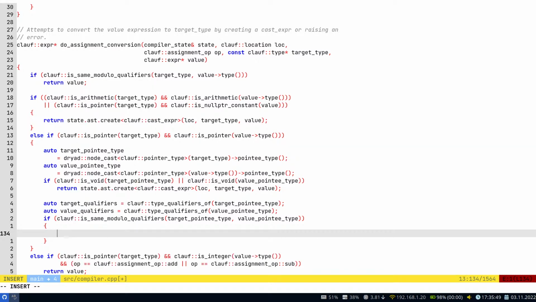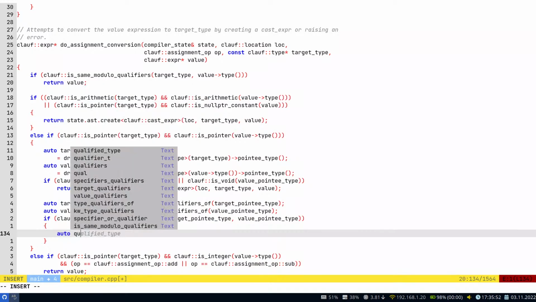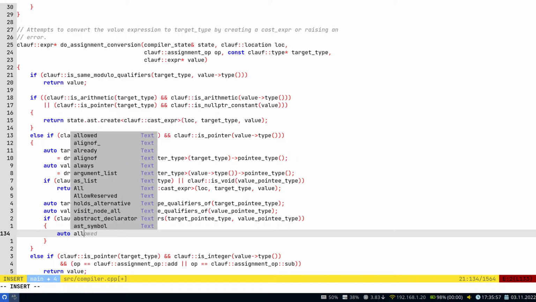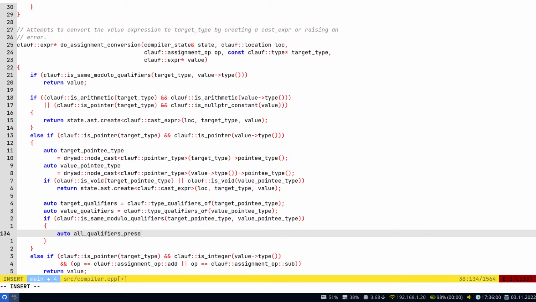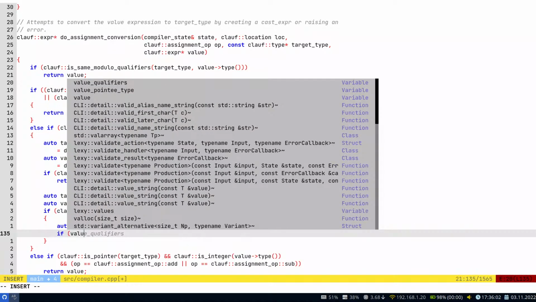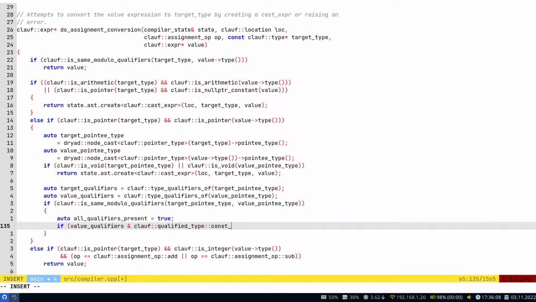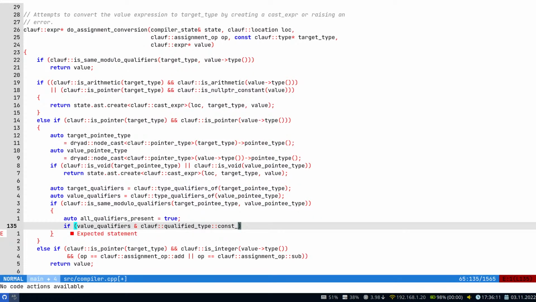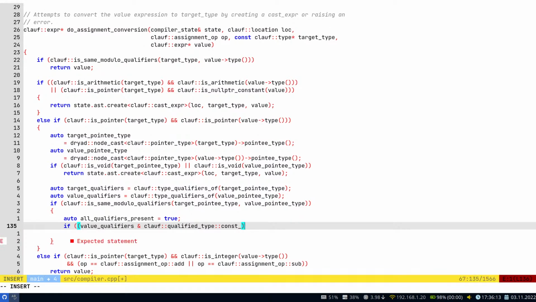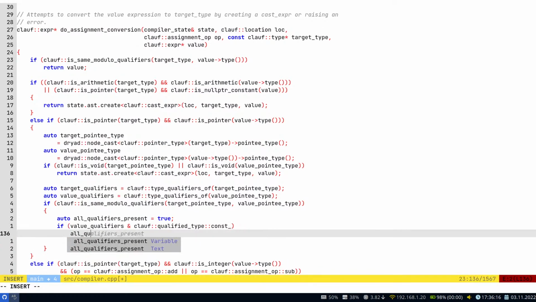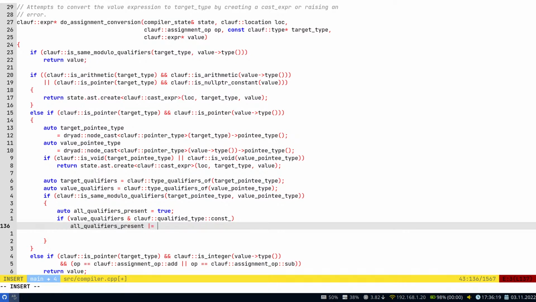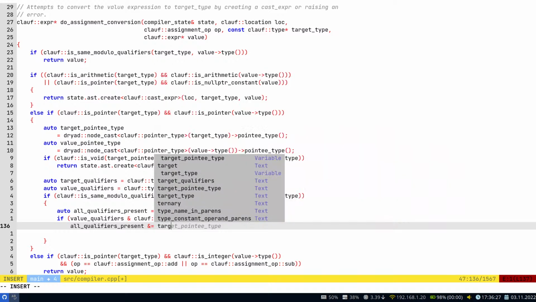So auto qualifier, all qualifiers present. So if value qualifiers on zero qualify type const, then all qualifiers present, and then we also need it in targets.